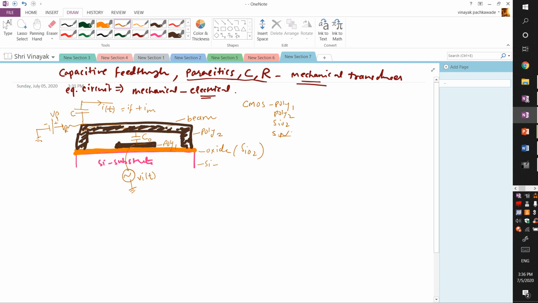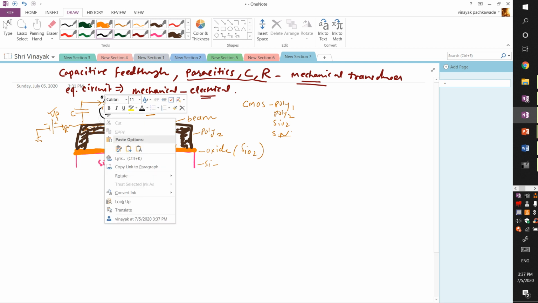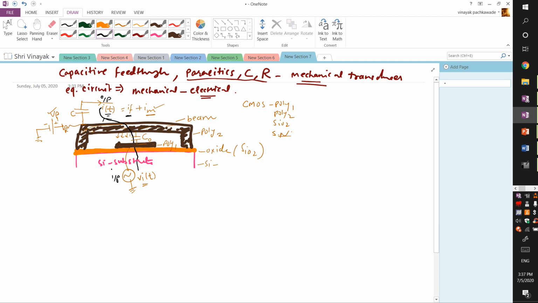So when you have a VDC or VP, the polarization voltage, and Vi, that exerts an attractive electrostatic force across this capacitive gap, which will put this beam into vibration. And so because of that motion we have this component Im. However, we also have this input to output. So this is the input of our transducer, and that is the output of our transducer right over here. So there is again a signal path from input via this capacitor to this over here. So that is a feed through component over here. As we can see, this is IF, the current through this capacitance which is there.